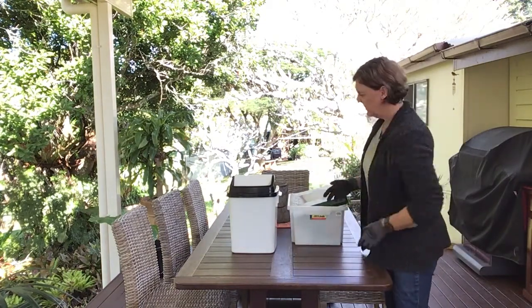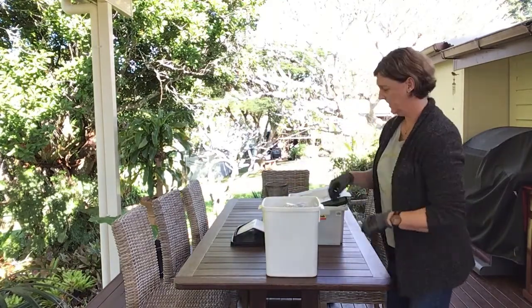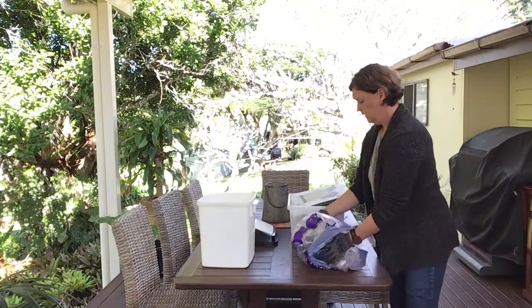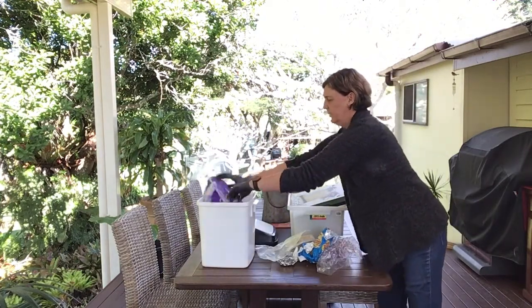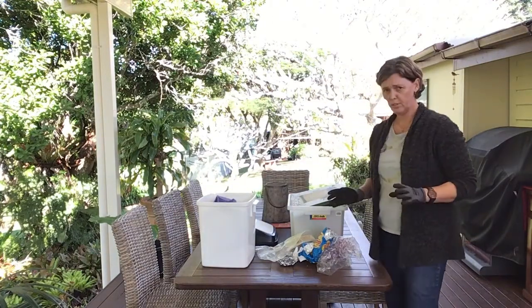Let's have a look at the rubbish bin to start off with. Alright, let's get this guy out of there. I'll put on some gloves in case this gets a little bit funky. Ahoy! You can already see a few things. I'm going to reuse that. Put that back in there. Okay, first thing I can see is lots of soft plastics.